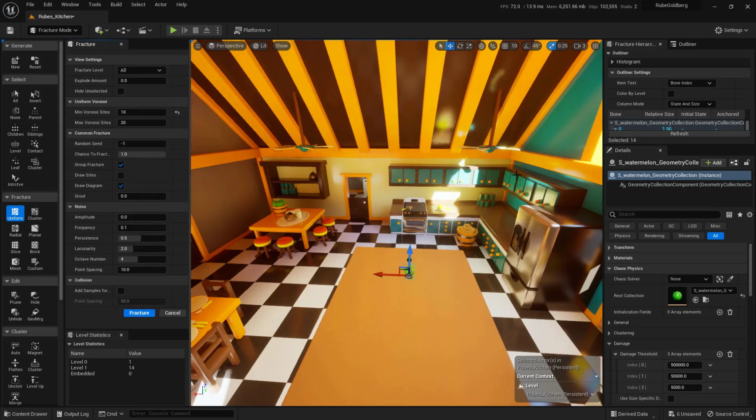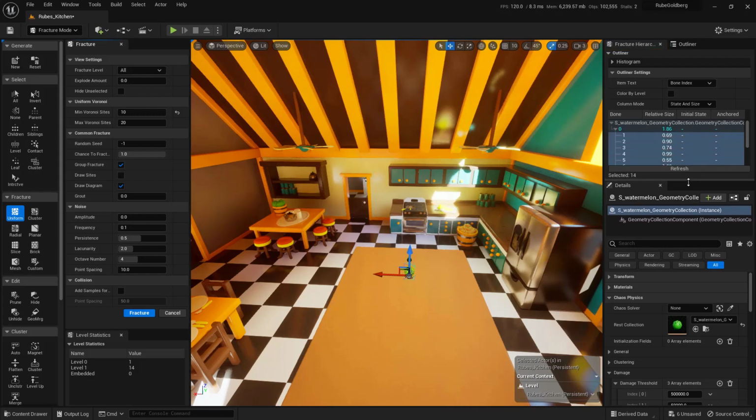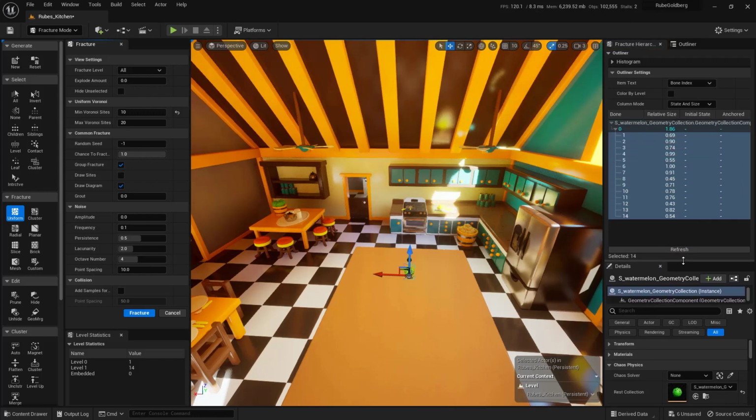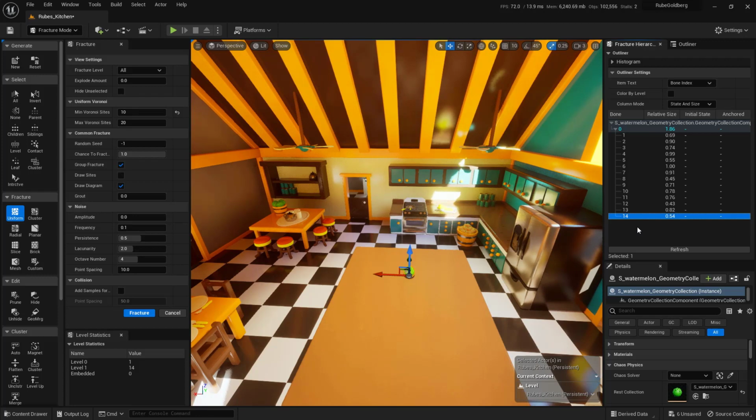And over here on the far right hand side, we now have a fracture hierarchy. And right here between these two, I'm going to go ahead and click and drag this down. And in this case, it's going to be random. I got 14 different pieces. You may get more, you may get less. It's not really going to matter. Just so that we actually see these over here, we know that it's actually been fractured.